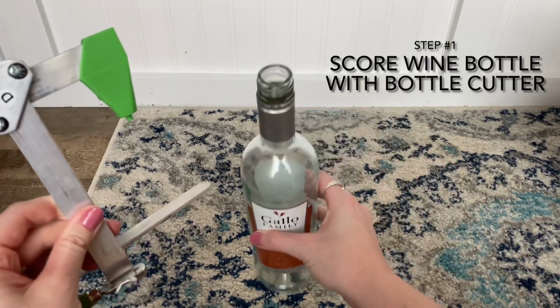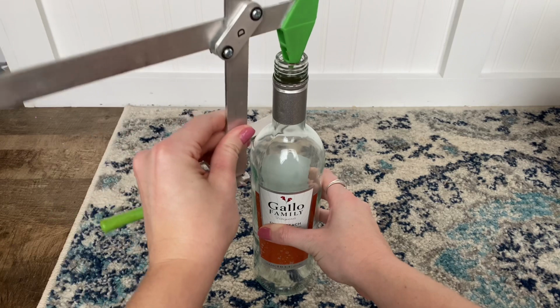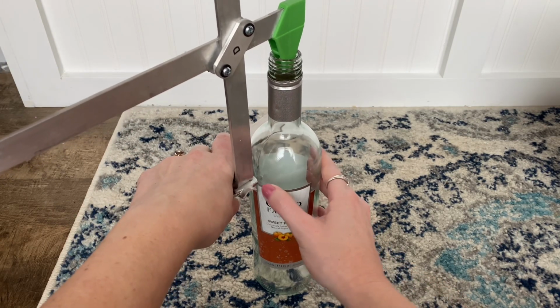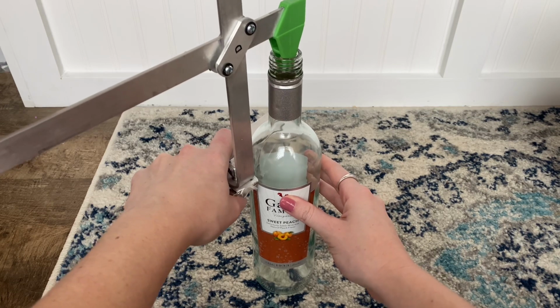Step number 1, you're going to score your wine bottle with the bottle cutter. The score line is going to be exactly where the bottle is going to split in two.